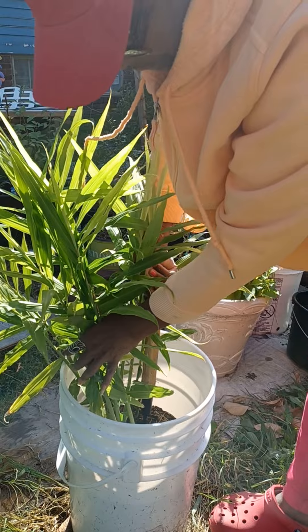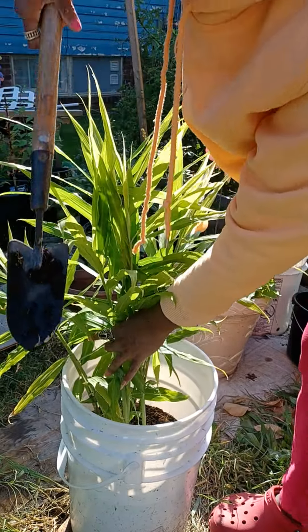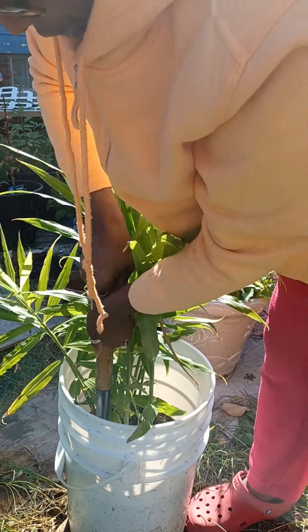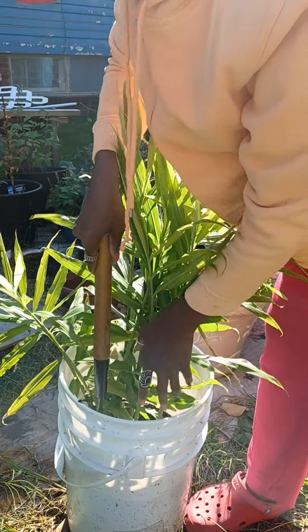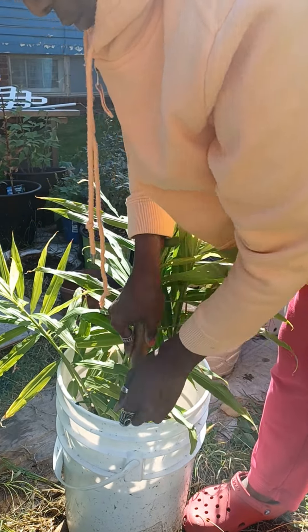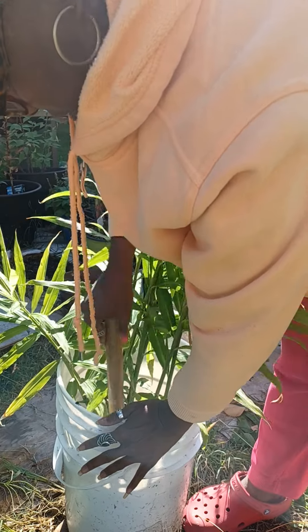This little shovel came in handy. It was from a friend of mine who sold his house and moved into a condo. He gave up all his garden tools and left them to me. They're real nice, and this is the first time I've used it. But it's perfect for the job I want to do right now. I kind of got to rock this bad boy.